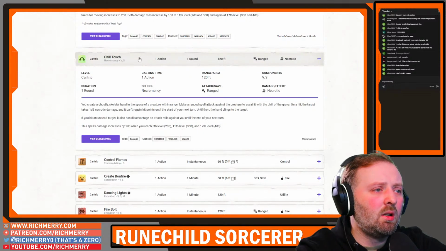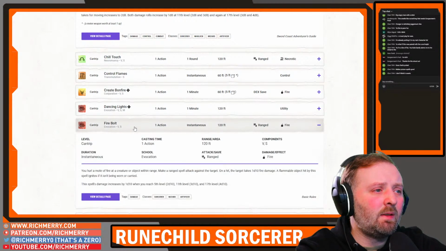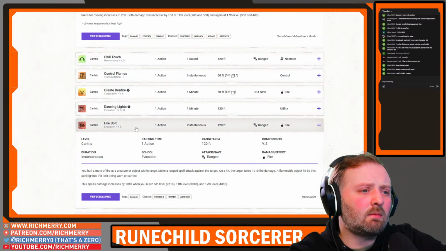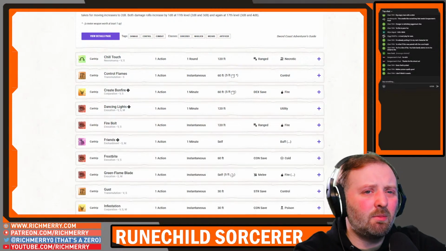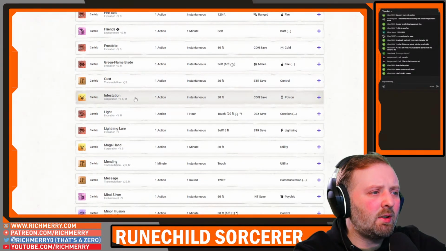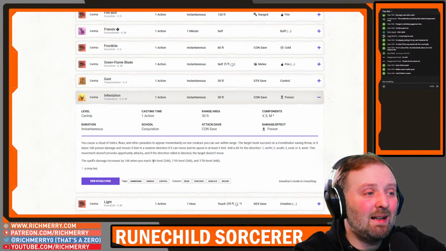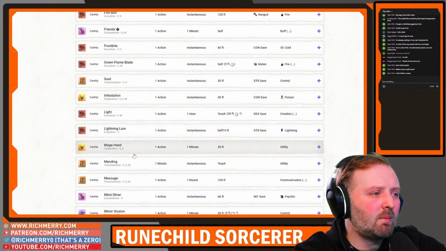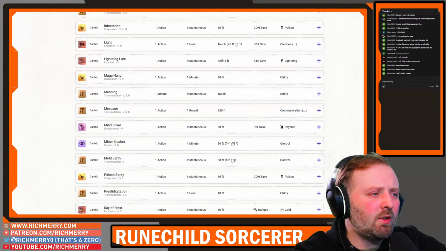Chill Touch, D8. Control Flames, Bonfire. No, Firebolt is D10. And fire damage is quite well resisted. Maybe I'm barking up the wrong tree here when we're talking about cantrips. Infestation, what type of damage is that? That's poison damage, and it's just D6. But you do get to move creatures around. Yeah, I think that's pretty much it.